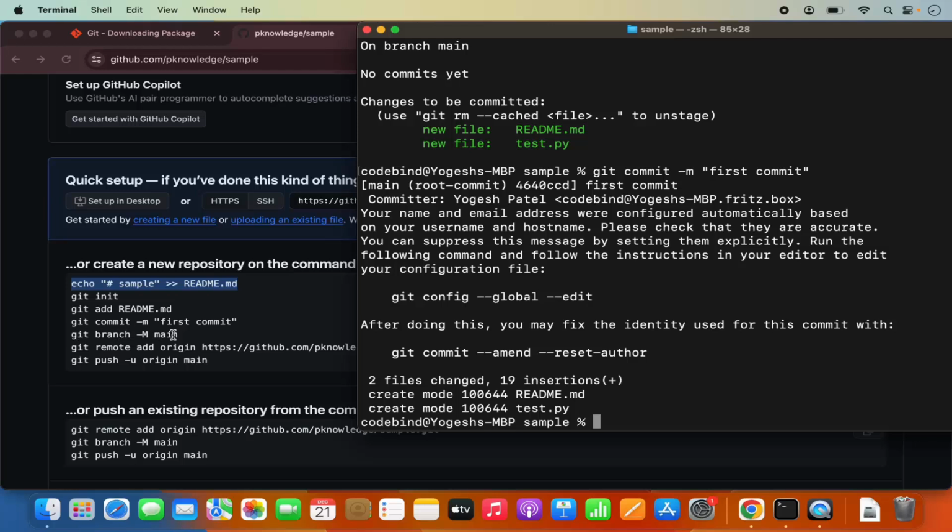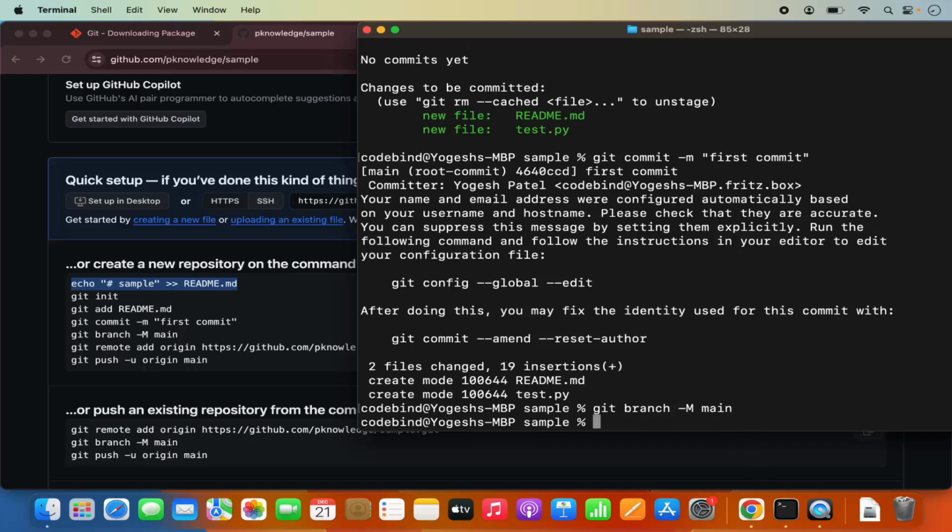So this is the next command we need to give here, which is git branch space -m and then the branch name. Generally the default branch name in Git is main, right? So I'm going to just write git branch space capital M, not the small m, and then main, right? So it's going to switch to the main branch. I'm going to press enter and now we are in the main branch.